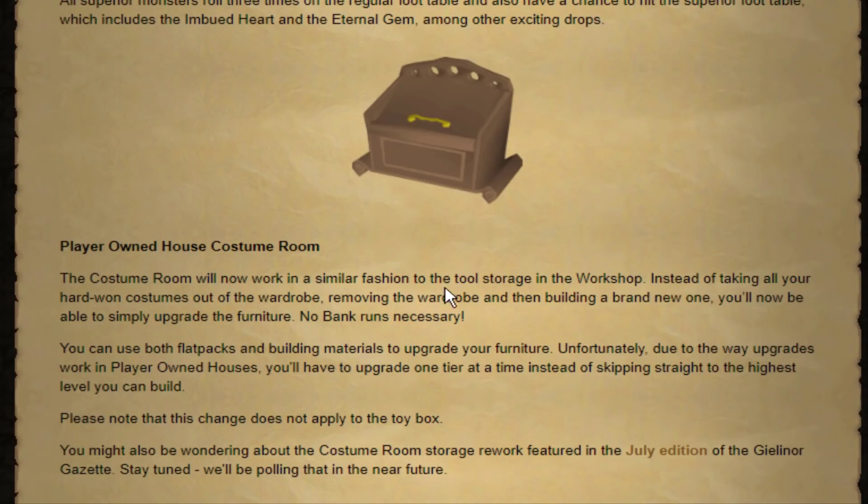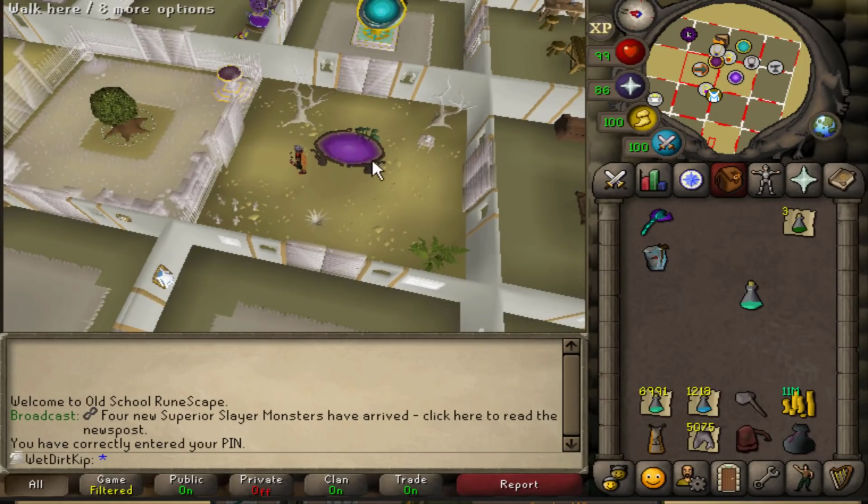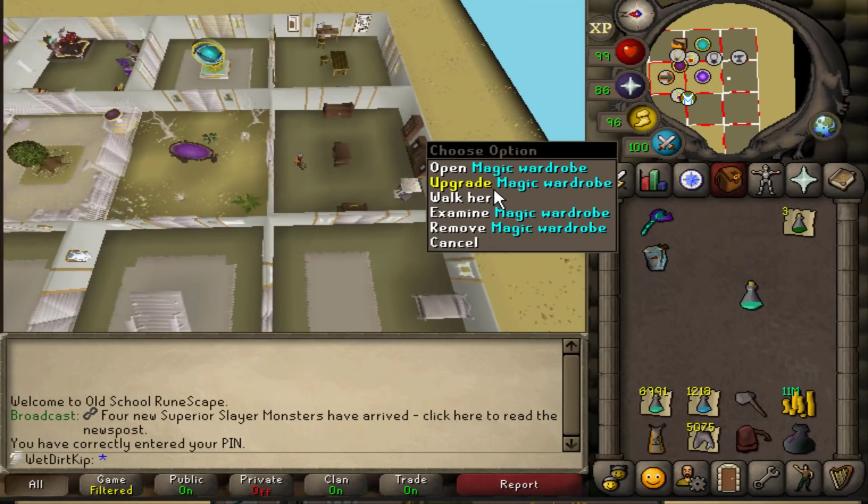Previously, in order to upgrade anything in the costume room, like the armor case or the treasure chest or whatever, you had to take everything out and then destroy it. You weren't able to destroy it with stuff in there. And you could also only have one costume room, so you couldn't build a second costume room and just transfer stuff over. But now there's just an upgrade option. Similar to how the pool would have an upgrade option, now stuff in the costume room has an upgrade option. So that's really, really convenient.